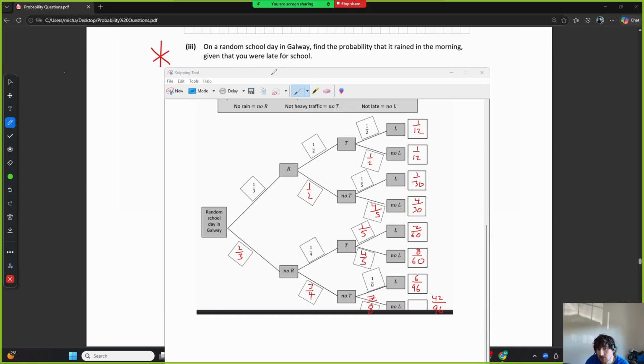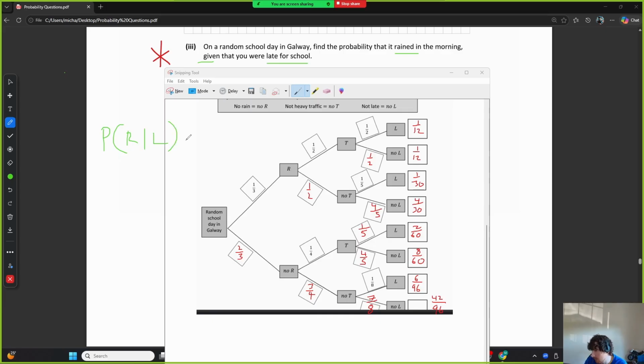This is a really, really good question. This kind of thing repeats, okay? So we've got to know how to do this. Right, first of all, to get some marks, even getting this question off the ground, you need to understand what they're looking for. What they want from us is to find the probability that it rained given you were late for school. Now you've got to convert that into a given probability statement. What they are asking of you is, let me use a color like green, the probability that it rained given, straight line, you were late for school.